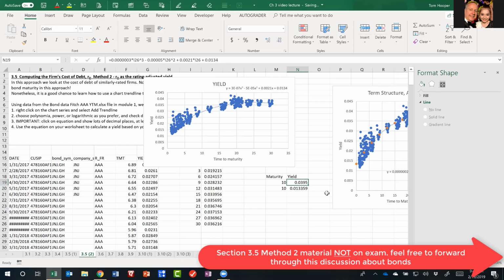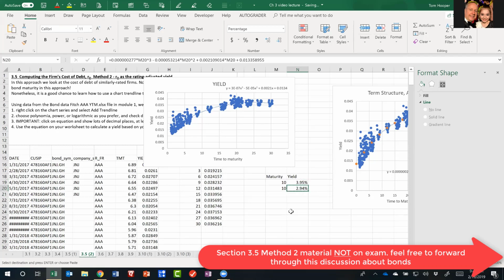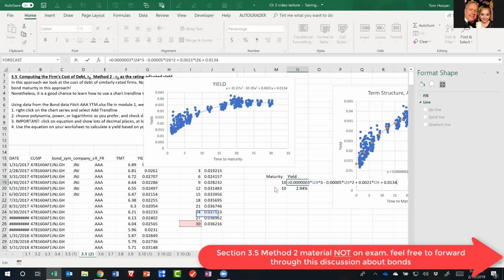If I typed it in that way, I get 0.00395. So that tells me I'd be up here around 4%. Let me make those percentages. You can look at this file if you're having a hard time following me afterward. Maybe it's not as far off as I thought if I actually paste that formula. Yeah, 2.97 versus 2.94. My point is I'm losing a lot of significant figures up here.